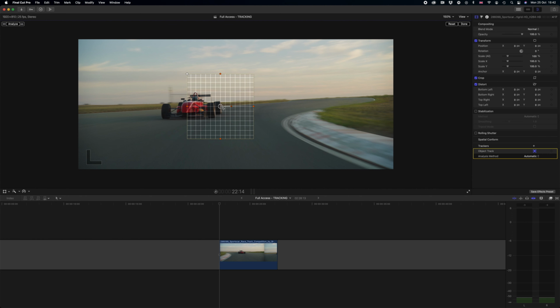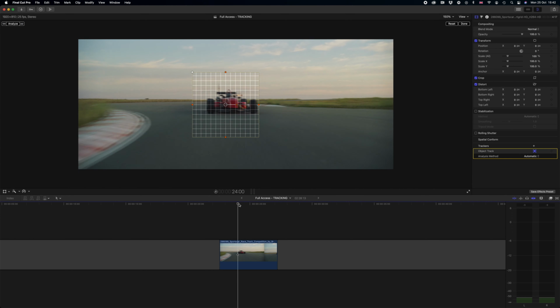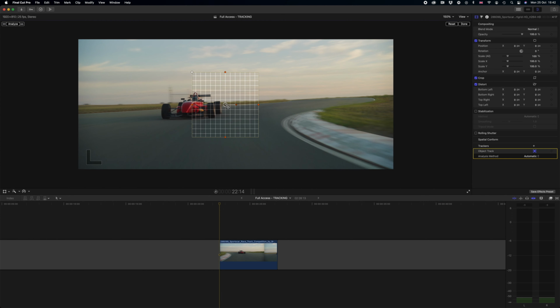To begin tracking, all we need to do is drag our grid onto the item we want to track. I have this cool clip of this race car. So we drag our grid onto the race car and then we can drag these icons down. So you want to fix this box quite tightly to the object you're trying to track because it's really going to tell Final Cut Pro exactly where the object you're tracking is and what it looks like. On the left hand corner we also have this white small circle and this is going to allow us to change the curvature of our corners. However, for this Formula One car I'm just going to leave it square as it is.